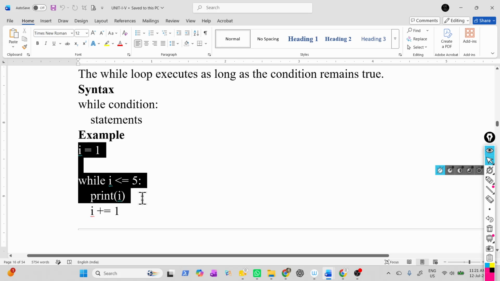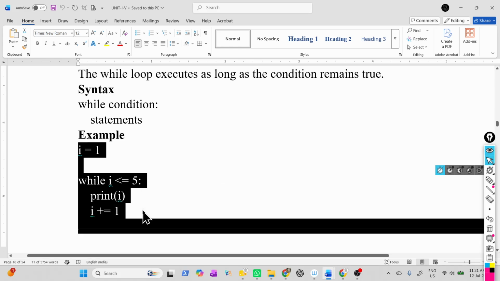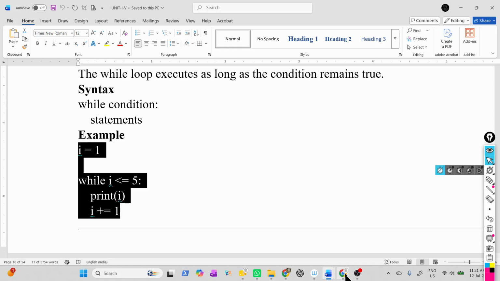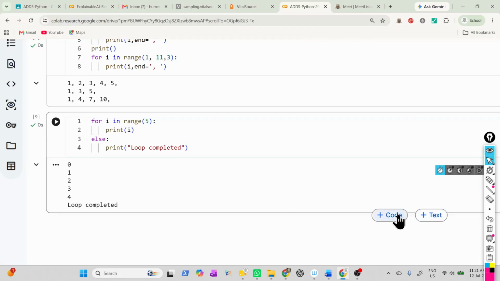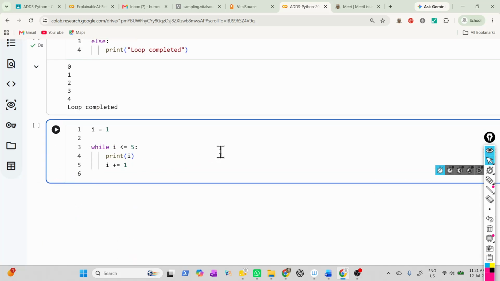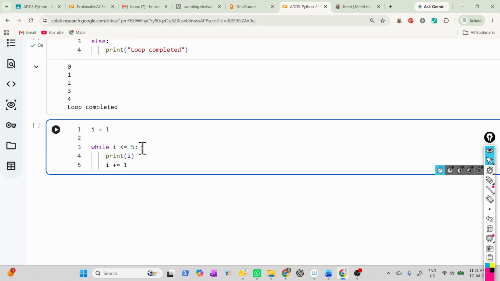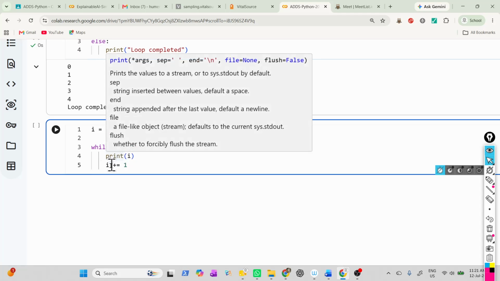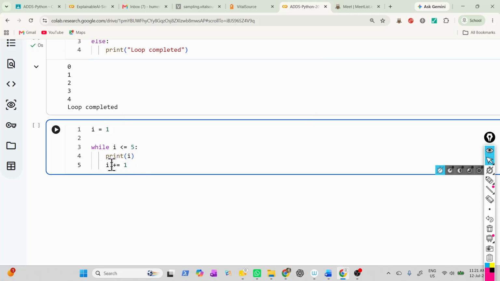Okay, let us run this. So i equal to 1, while i is less than or equal to 5, print i, and i plus equal to 1. We saw this shorthand assignment notation. This is like i is equal to i plus 1.